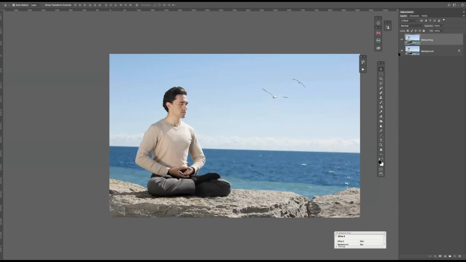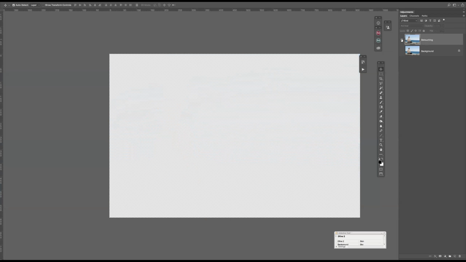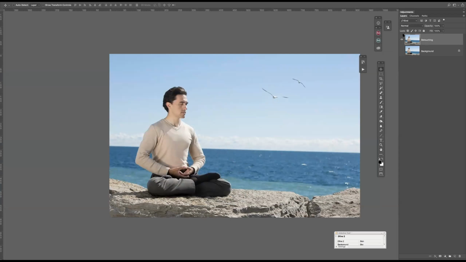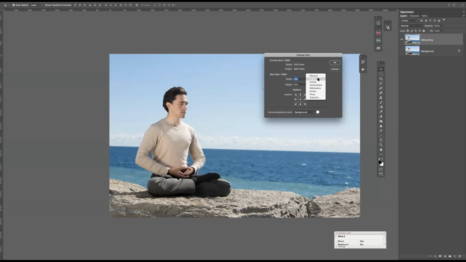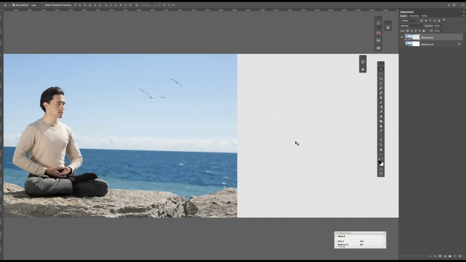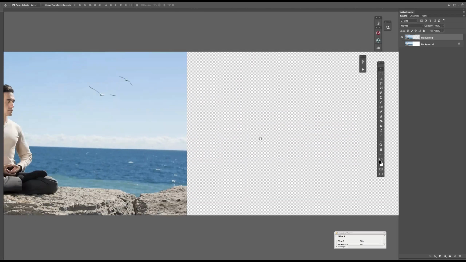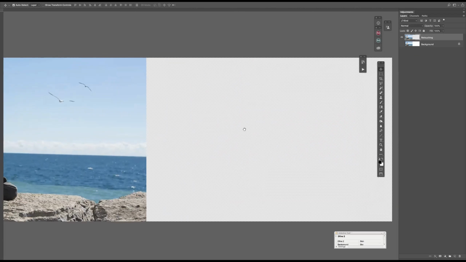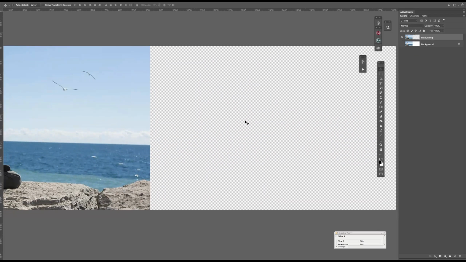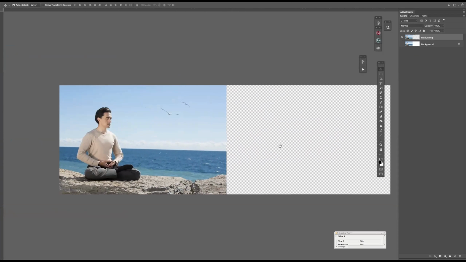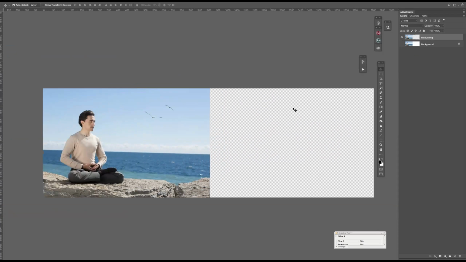But if I go back and turn off the background layer and just have the top layer that has transparency underneath, and I go to Canvas Size, I'm going to switch it back to inches. So I click on the left, and then I make it 6.06, just to make it even. And then you can see that it adds the 3 inches. It looks so large. Okay, so I don't think we need that much, but we can always crop it out.